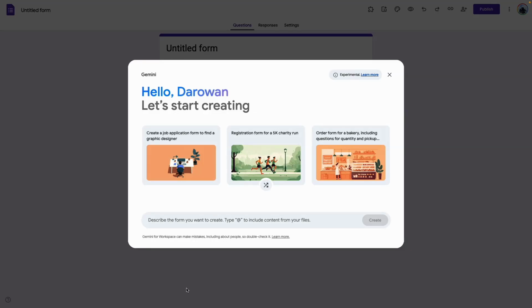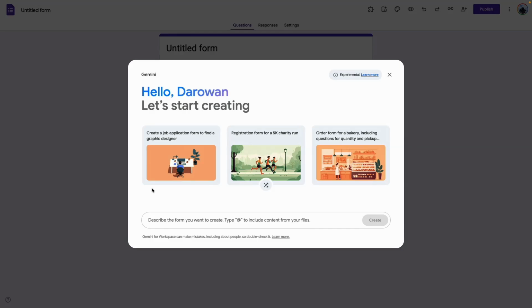So it looks like they have incorporated Gemini into Google Forms. You see the little greeting here and then Gemini at the corner, and there's a little note saying that this is experimental. But what it looks like here is that you can use prompts to create Google Forms, which will be very useful and honestly quite time saving. Here are some examples that we can play around with, and then we can type in our own prompts to describe what type of form we want to create. It looks like you can actually include a Google Sheets file, which is quite interesting.